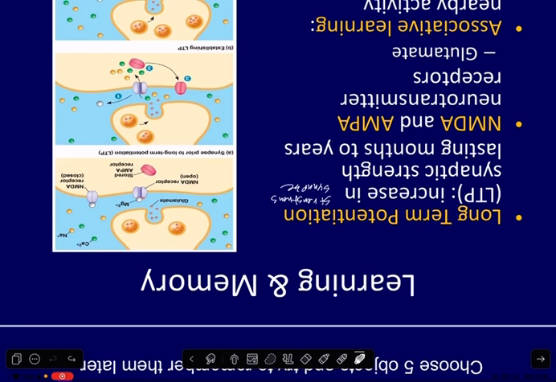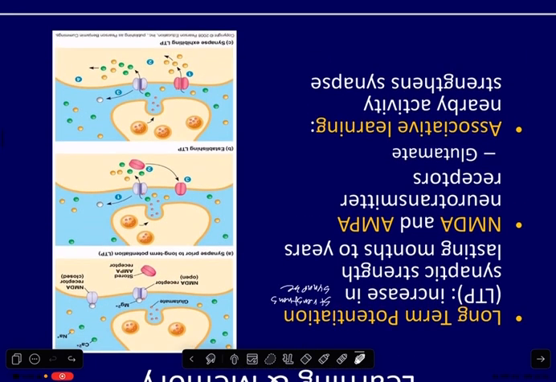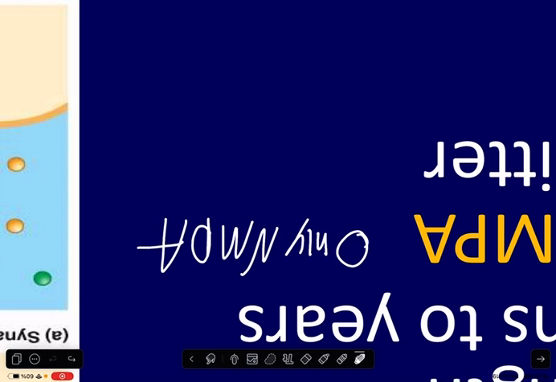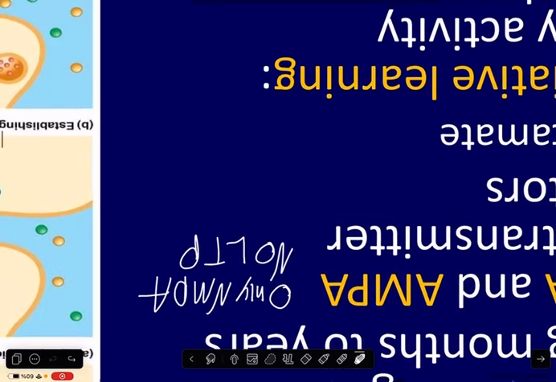But when there's continued stimulation of the synapse by learning something, the postsynaptic cell begins to produce the AMPA receptor and put that in the membrane next to the NMDA receptor. And the presence of both of them strengthens the synapse. So if you have only NMDA, it's not LTP. If you have NMDA plus AMPA, that means LTP, or basically memory.